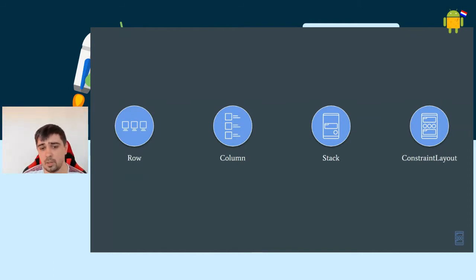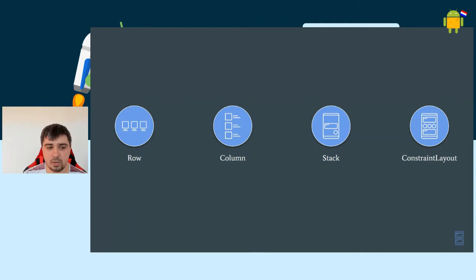It's row and column. If we combine them, we will have something like linear layout. We also have stack, which helps us place elements based on gravity, for example in the center of the screen, top right corner, etc. And we have constraint layouts, which means that even right now we can play with constraint layout and build UI in a pretty similar way as we do now. However, as a developer said in one of the talks, before release we will have fully featured constraint and motion layouts. People are pretty familiar with constraint layout and motion layout, and in Jetpack Compose we will have the same tool. Of course, building with constraint layout in Jetpack Compose is a bit different, but the concept is the same.